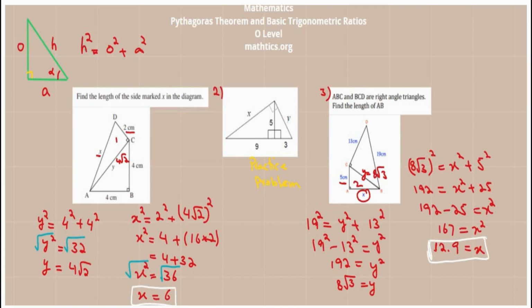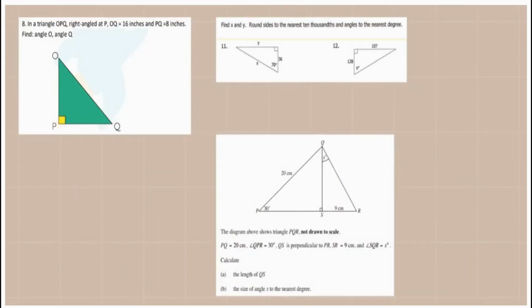Then there is another thing that we need to discuss today, which is basic trigonometric ratios. So let's move towards that topic now. Here you can see some questions, but before solving these questions, I need to give you an idea. So let's make the triangle on this side. I made this triangle over here, and opposite to this right angle there is the hypotenuse. This is the angle alpha, let's say, or any angle. Opposite to that alpha there will be the opposite side and the remaining side is adjacent.